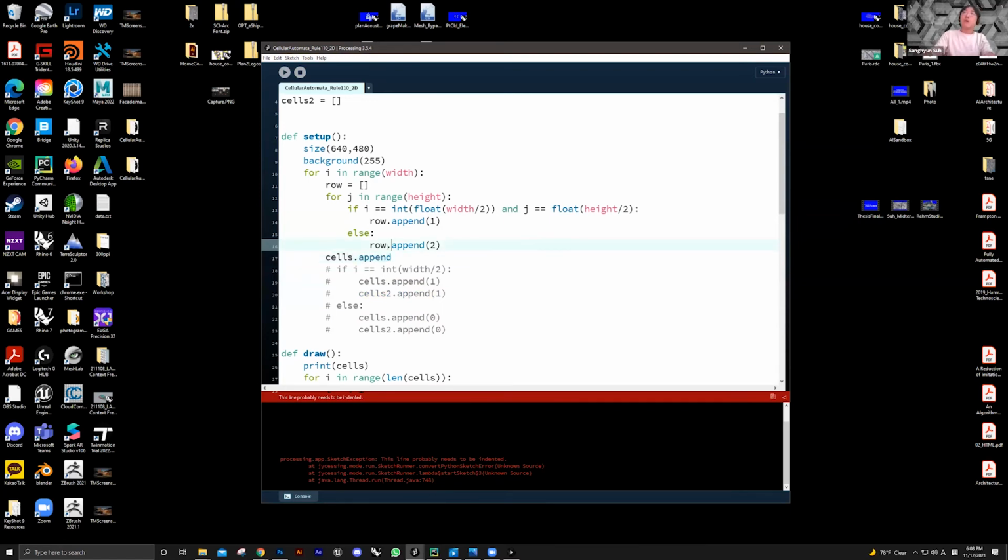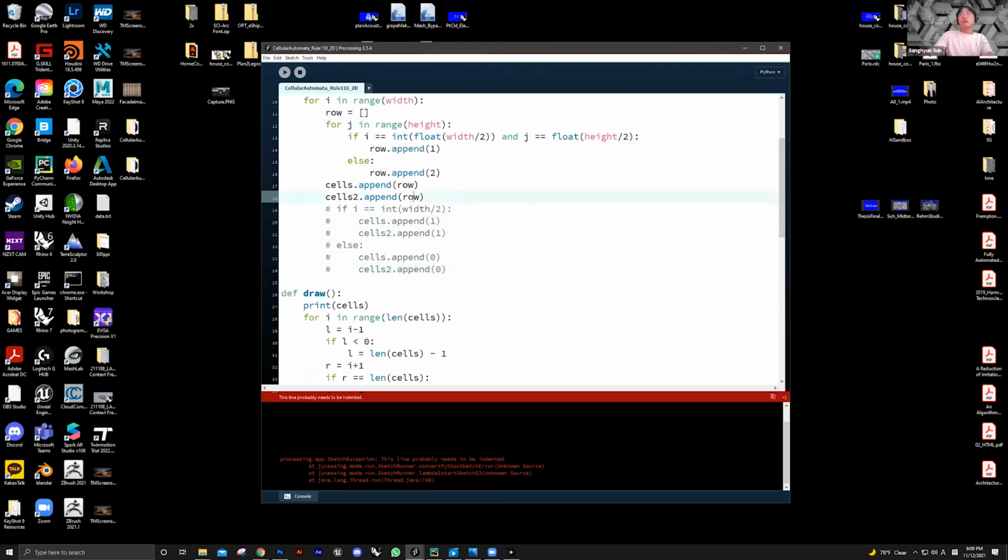Since this row already has information for both I and J in relationship to our size, we're just going to use the row as an appendix tool. So instead of this line, we're only using this, because if and else is already predefined in the row.